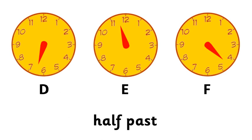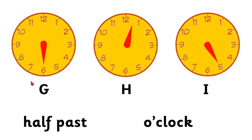Here are D, E, and F. Pause the video and write the time shown on D, then the time shown on E, and then the time shown on F. Now it gets a bit tricky. You have to choose if it's half past or if it's o'clock. Let me put up the spelling of o'clock for you. Have a close look at G, H, and I. They might be half past something, or they could be something o'clock. Look carefully at where those arrows, those hands, are pointing.